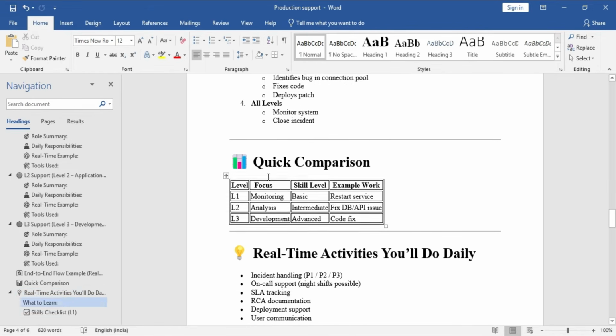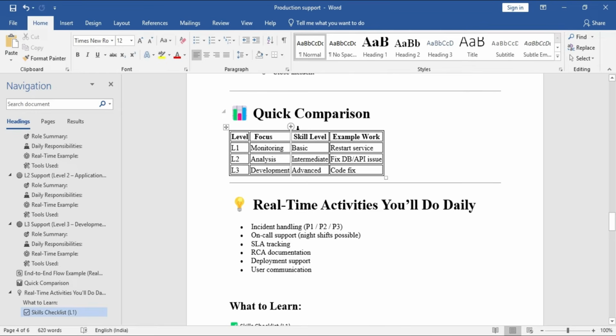Okay, so coming to the quick comparison of L1, L2 and L3. Mostly the L1 team focuses on monitoring and small work, like restarting services and monitoring that all the scheduled jobs are running. L2 does monitoring and analysis, fixing DB issues or API issues, and more debugging. L3 is monitoring and also development.